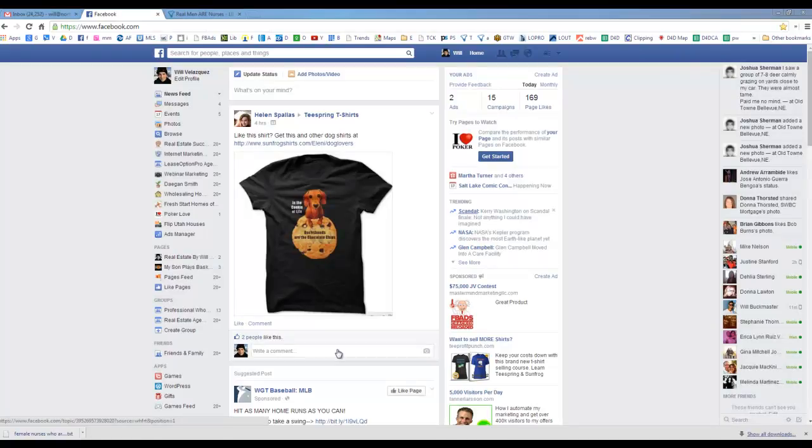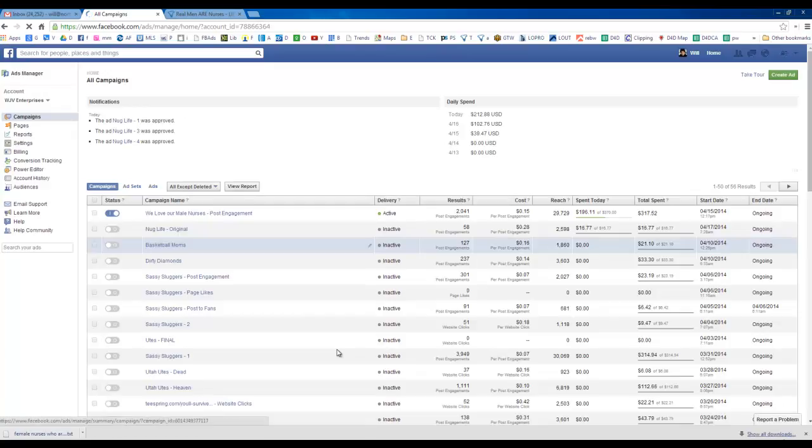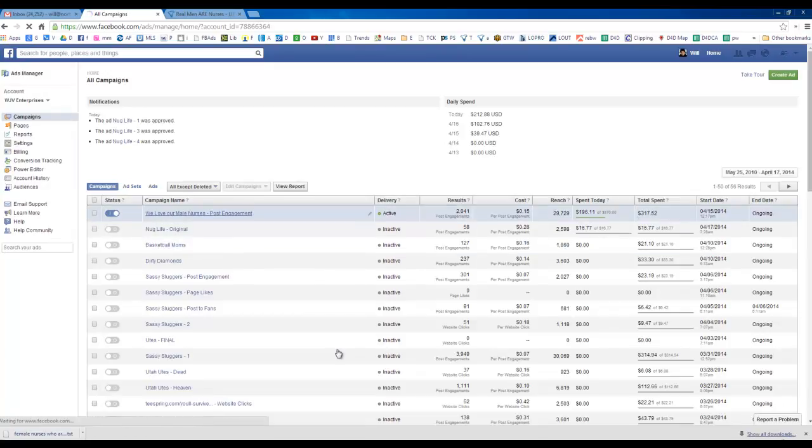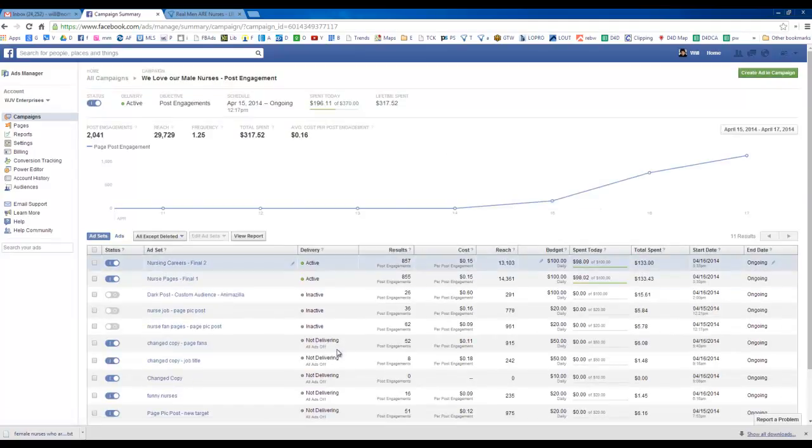All right, guys, we are back. So jumping right back in, I have not touched, paused, increased, or decreased our ad spend. I have taken peeks. Obviously, I'm keeping an eye on the campaigns as we're going. So let's just jump right in here and see where we're at. Again, a lot of information to process here. I can see here we're at $196 spent today. 98 and 98. Let's break these down.